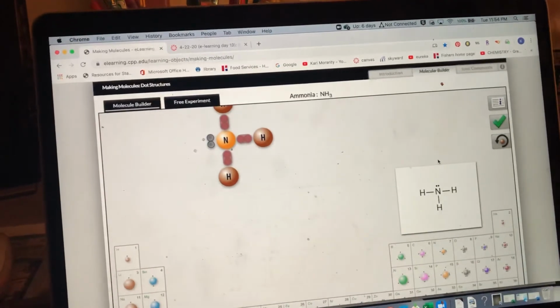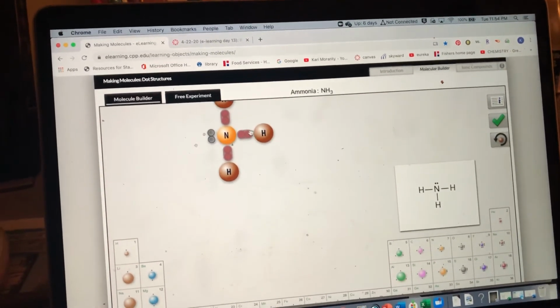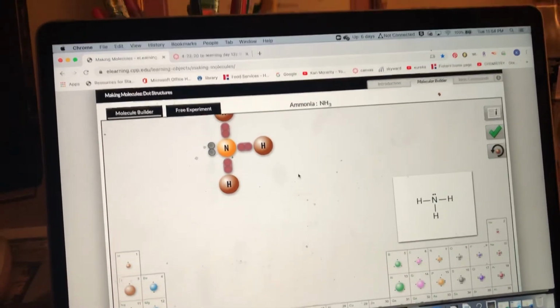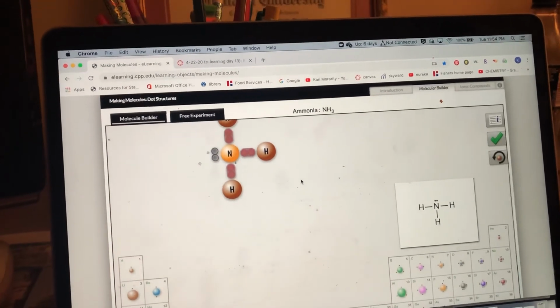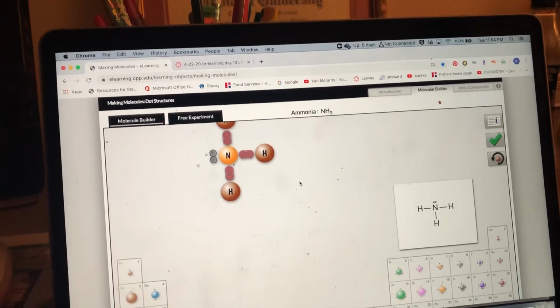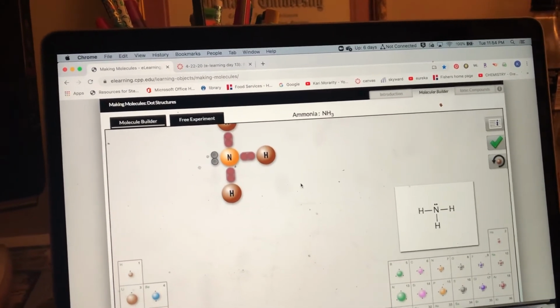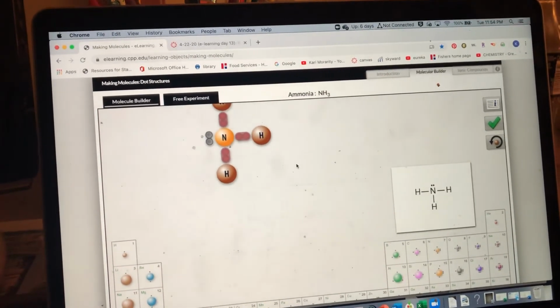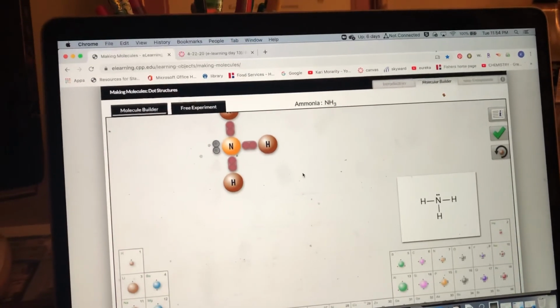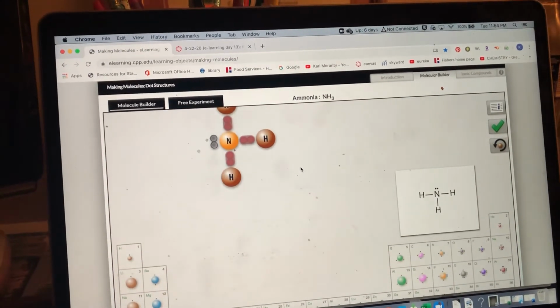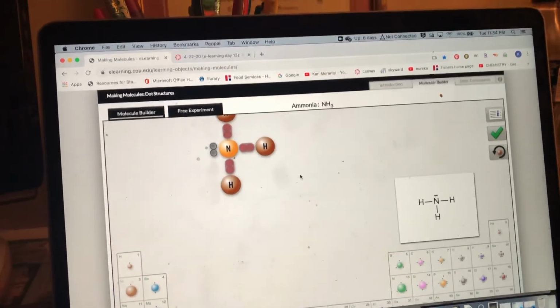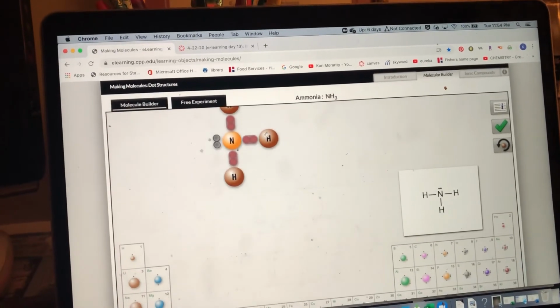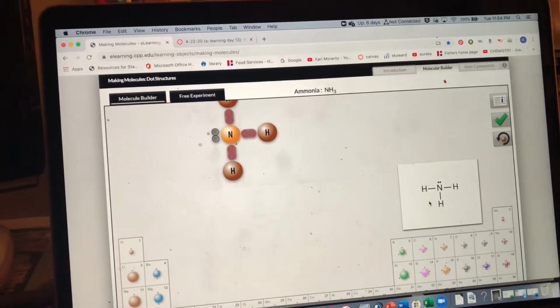And then the last thing you're going to do is write what you made here. So if I look here, it's an N with 3 H's. There's only a few exceptions in this, and I'll tell you if they are. Like water's one is H2O, but most things in there, the center atom goes first, and then as a subscript, how many you have. So this here is 1 N and then 3 H's, so that's why I wrote NH3.